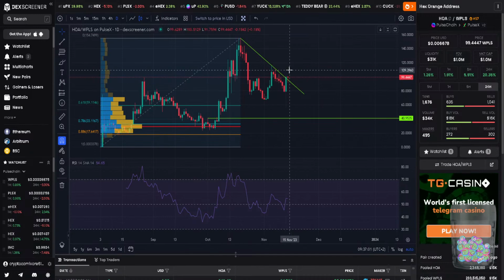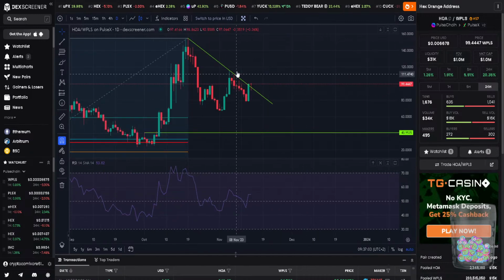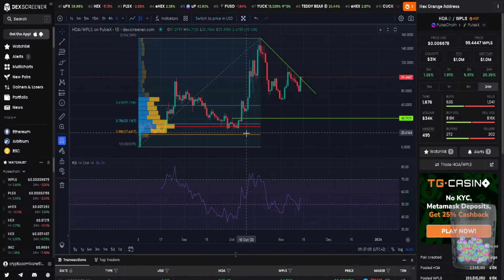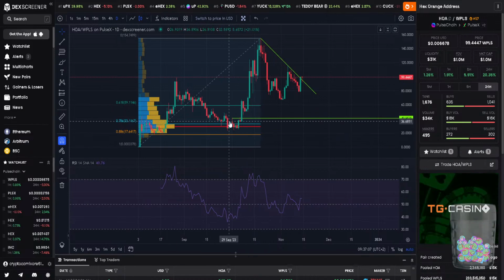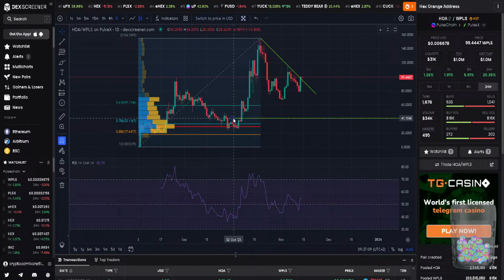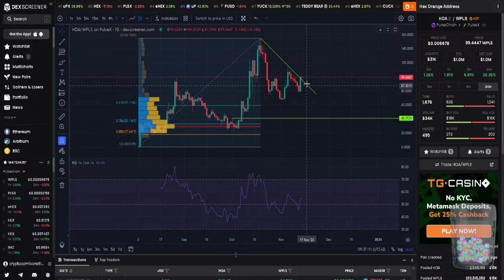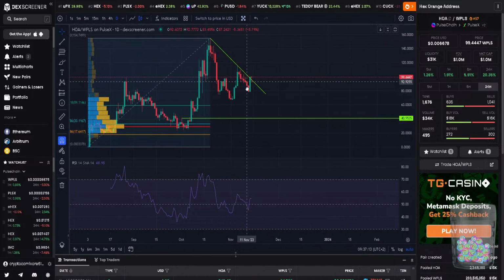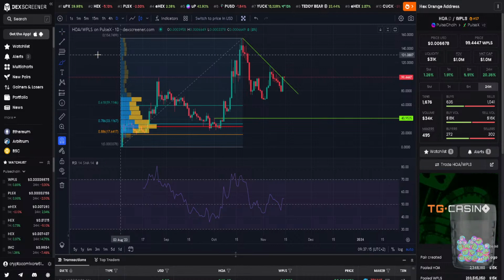Here, still in this downtrend, trying to break above. No bullish divergences yet. Most of the volume was traded down here. You can see the W down here. That's your breakout level. You're not in the reload zone, so I can't even look at this. For me, this is the nosebleed section.